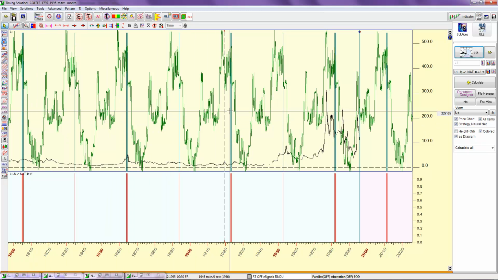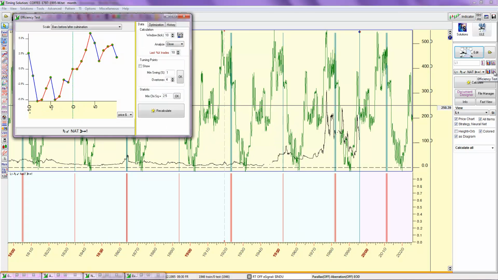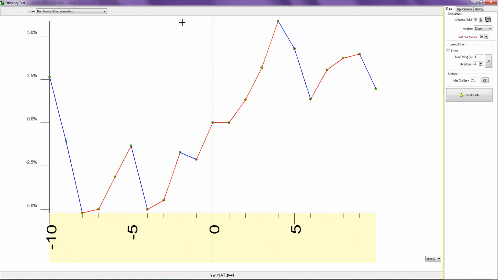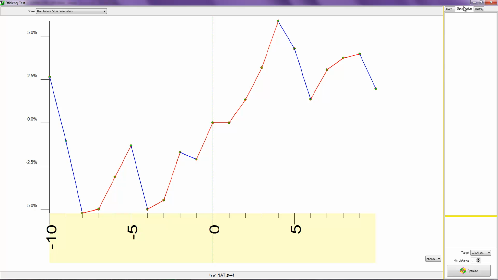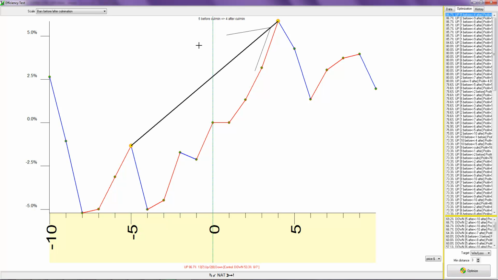Okay, so what you can also do, if you press this button here, that's the efficiency test, it's going to give you the stats for that, what happened in the past. Okay, so let's have a look. Pretty much in the past, from 5 days before to 4 days after culmination, which means when that aspect is exact, there was an upward trend.